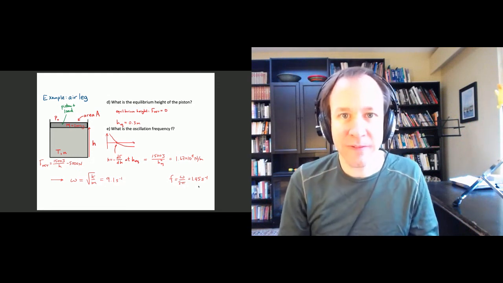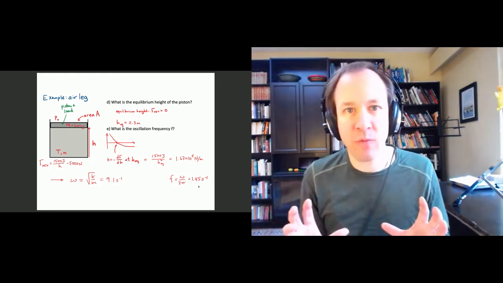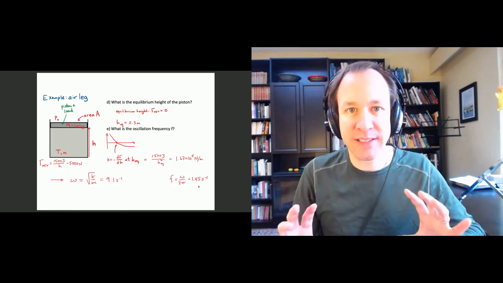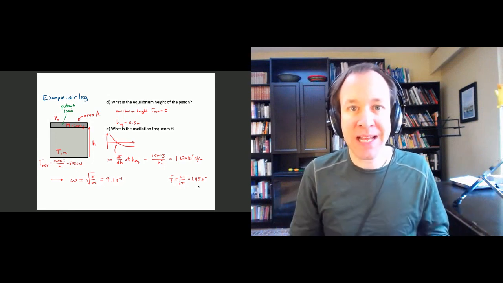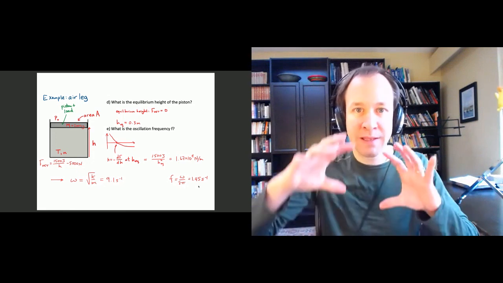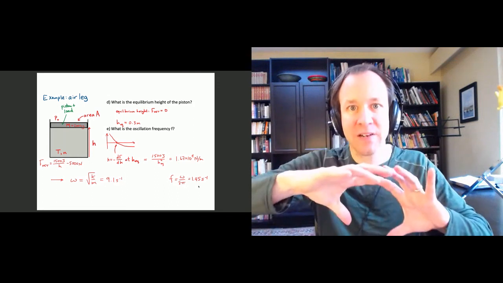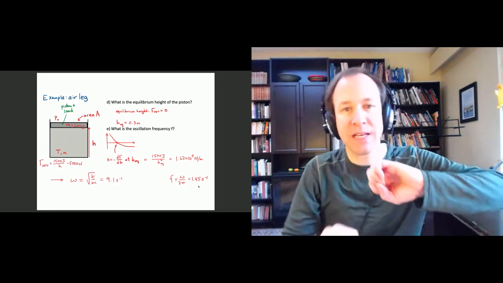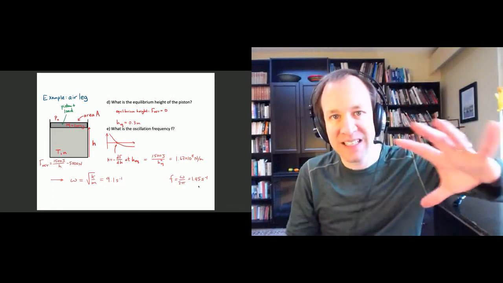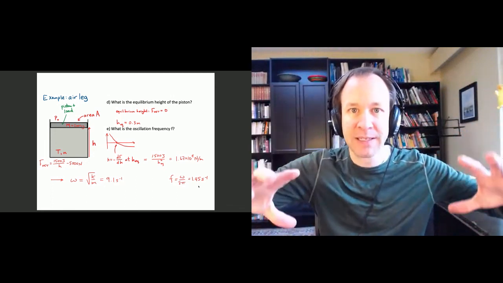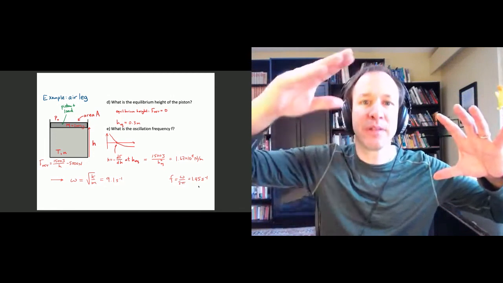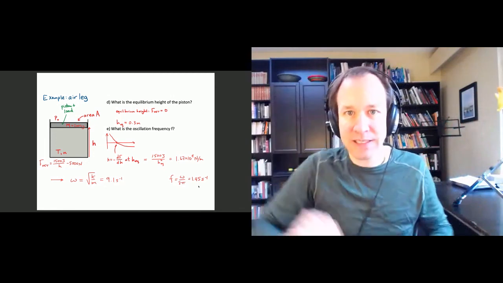Okay, so that's all for today. Next time, we're going to talk about energy in the context of simple harmonic motion, and then we'll also get into talking about the way that energy is dissipated, how sometimes energy from the oscillation goes into heat, and then you end up getting damping, which means that the amplitude of the oscillation slowly decreases to 0.